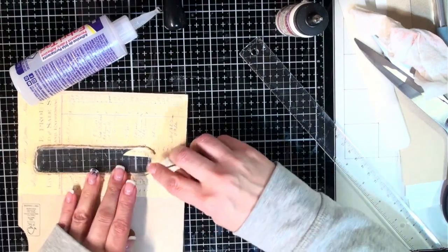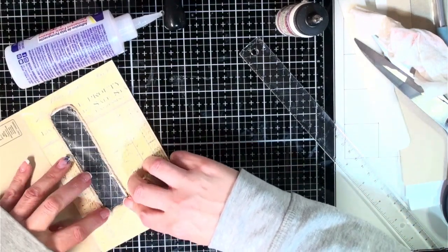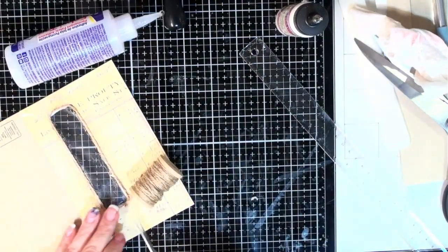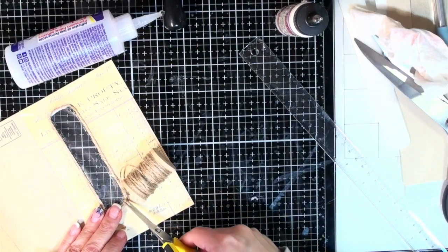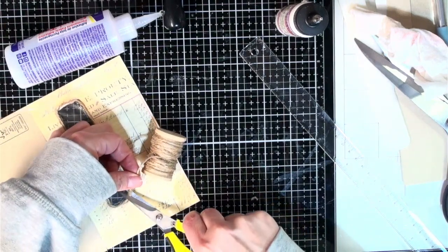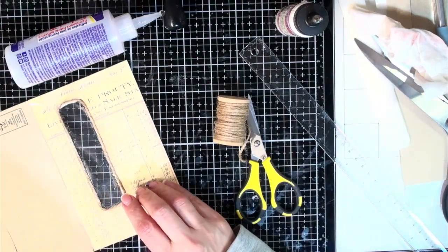Okay. Kind of holding my breath here. Get our smaller scissors. Is that gonna cut? Come on. Cut for me. There we go. Let's just move that back out of the way.